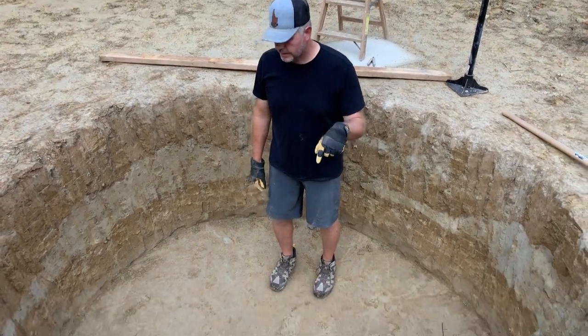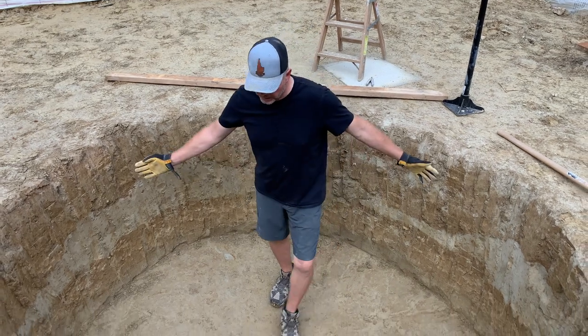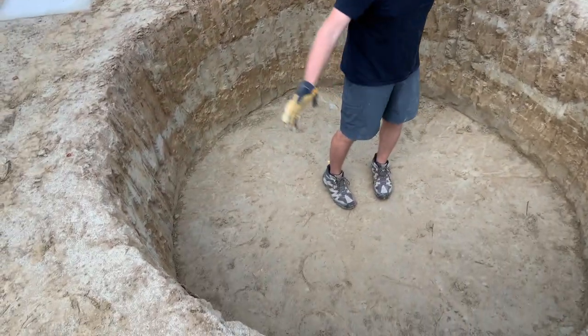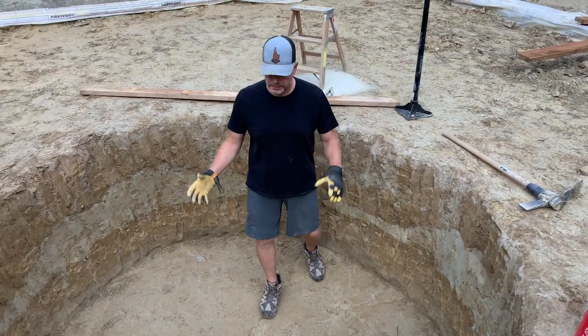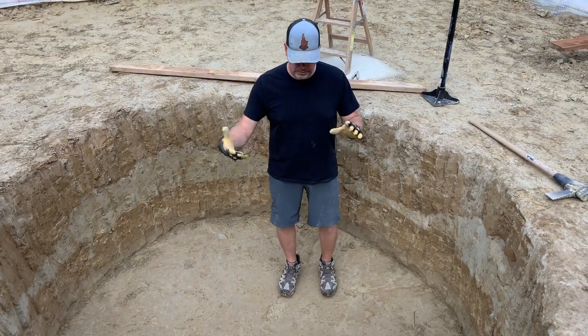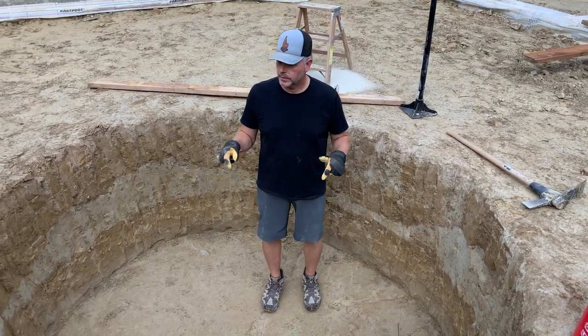So this is the hole that I dug. It took me about 2.5 days, probably 3 days. It's about 8 feet wide in circumference and about four feet down. And so we're going to set the cistern in here. I'm going to turn it this way so the valves are facing that way. And then this will be my underground water storage.